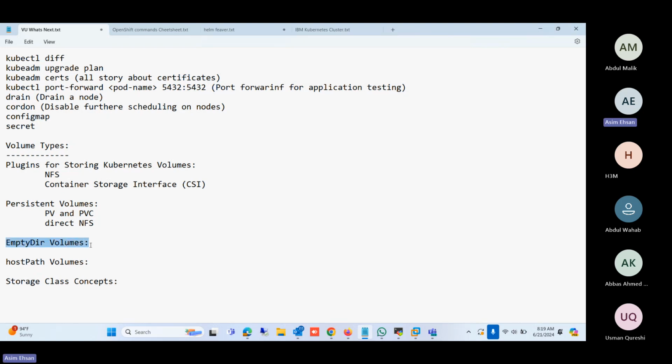Empty directory is temporary. So we have to implement this. And there is a concept of storage class. At the end, I will clear up what the storage class is used for. And direct NFS is also implementable.